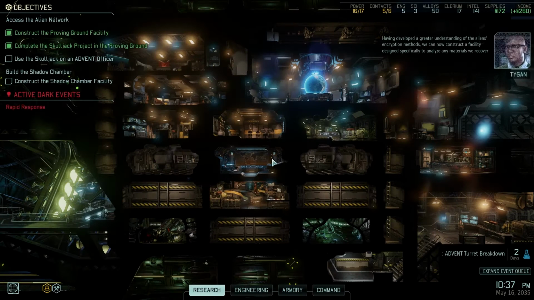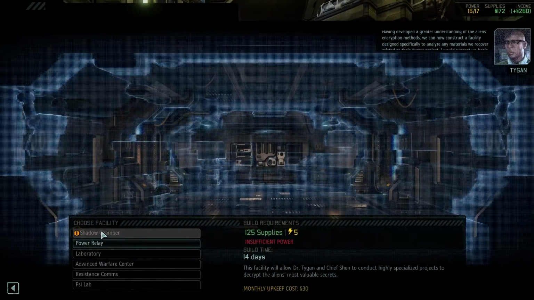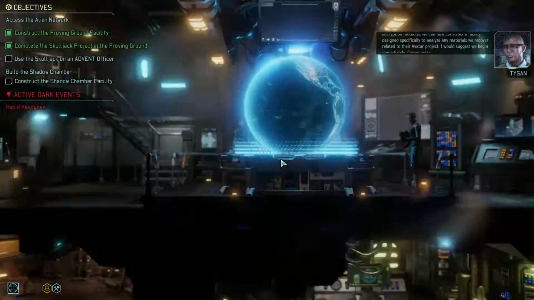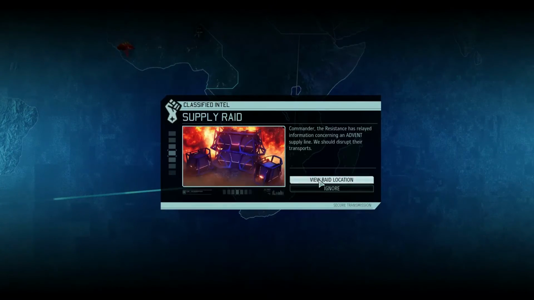Yes, I know. I've got to build that. Build the shadow chamber. I don't have the money to build it, I don't think. Let's have a look. Shadow chamber. Insufficient power. So once the power relay is done, I can build that. And then you can get off my ass. Because at the moment, I don't have the power. I do not.